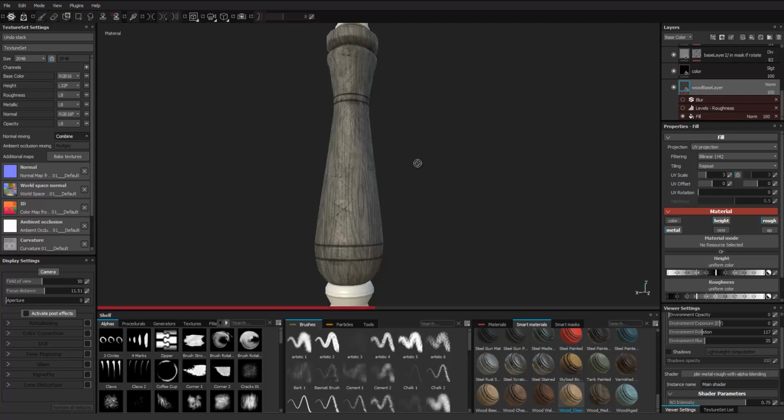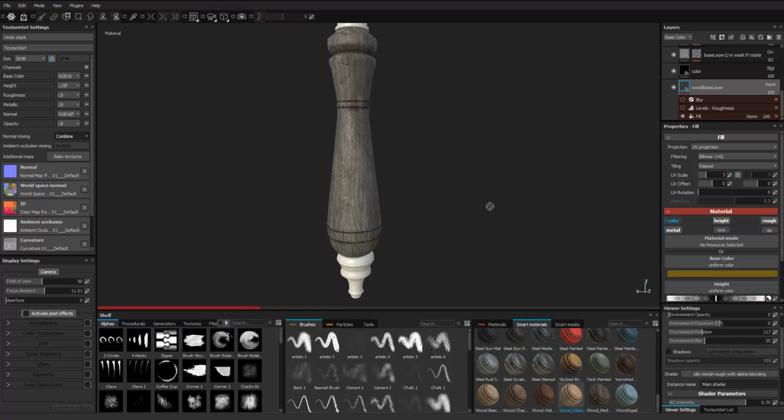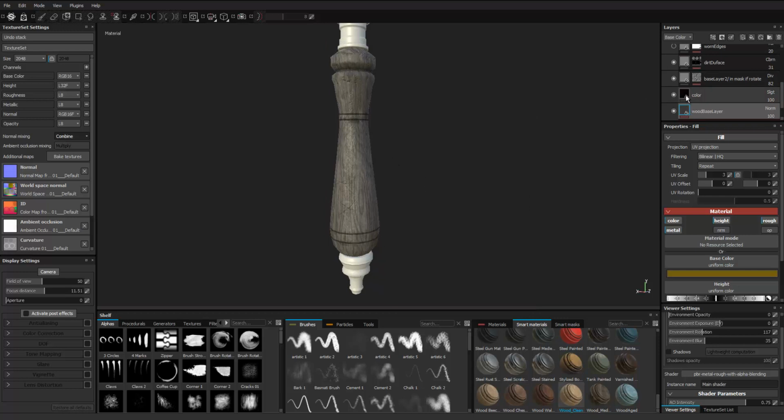So as you can see here, we'll deactivate the color channel from certain layers, because we don't need all this stuff.